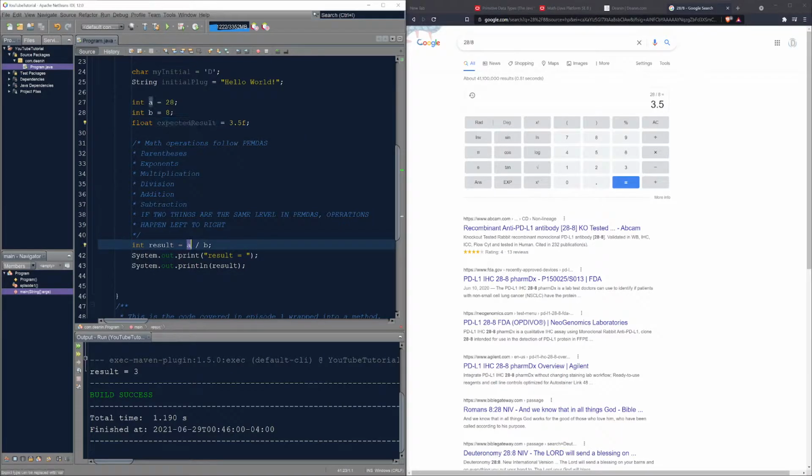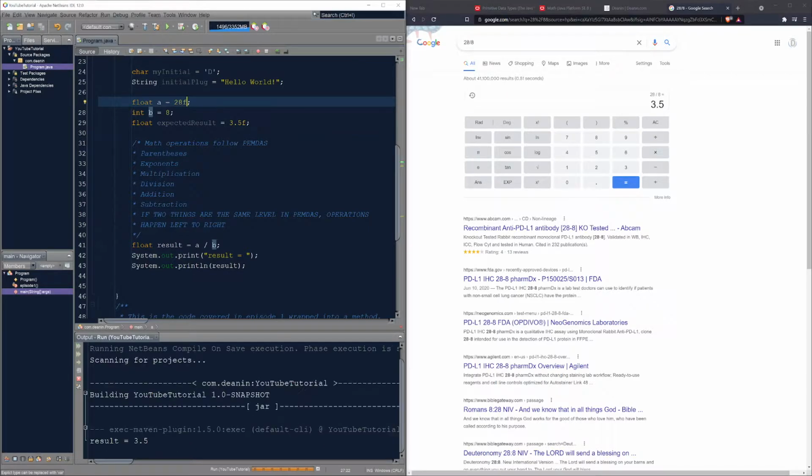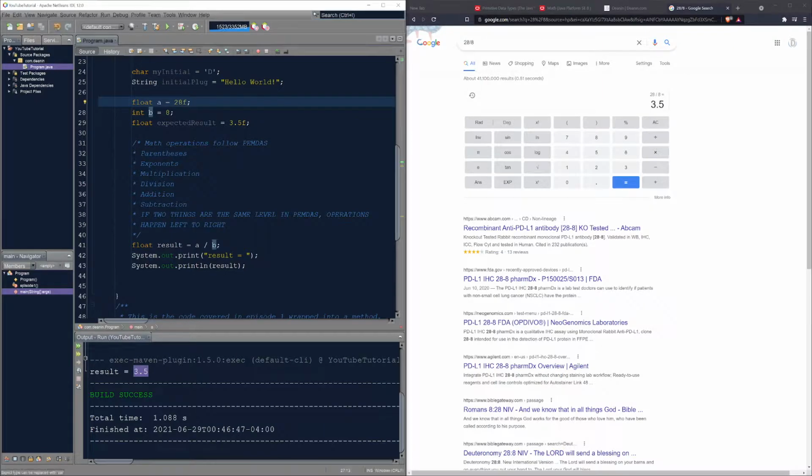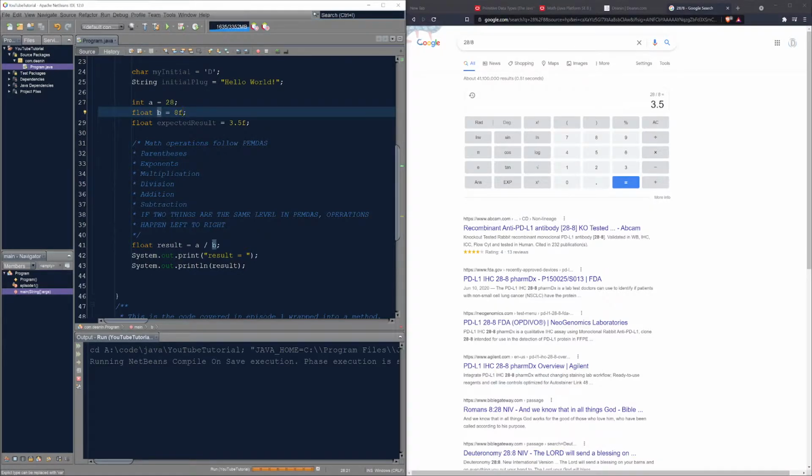And the reason is it treats both of these as whole numbers, and it treats the result as a whole number. So when it does a whole number divided by a whole number, there's no decimals there, and the result has no decimals. What we could do, of course, is let's make this a float. So float result equals a divided by b, but this is still not going to work because both of these are integer values. So you're going to get 3.0 because your result is of type float, but both of these are of type integer. And the way you can fix this is by making either one of these a float. So if we make 28 a float and we run this again, I would expect to see 3.5. And we can also undo this and make b a float instead. And I would expect to see 3.5 as well.